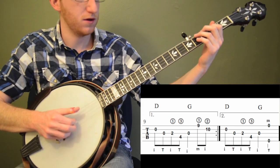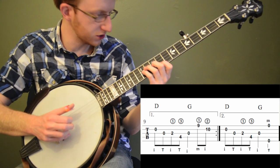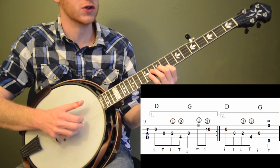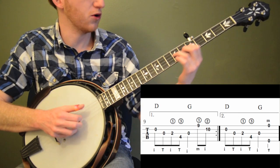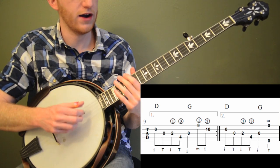So after you go, again, you've got to pretty much snap right back up there because we're going to have to play that pickup again into the A part again, because most fiddle tunes repeat each part twice. And then we're going to repeat that whole thing. So let me show you how I get back up there.